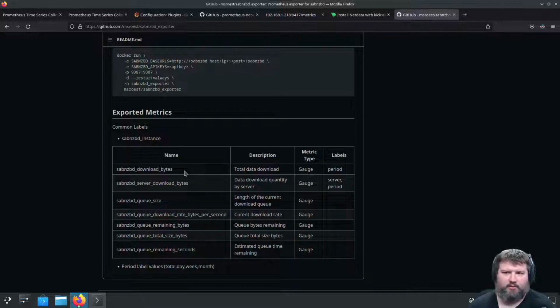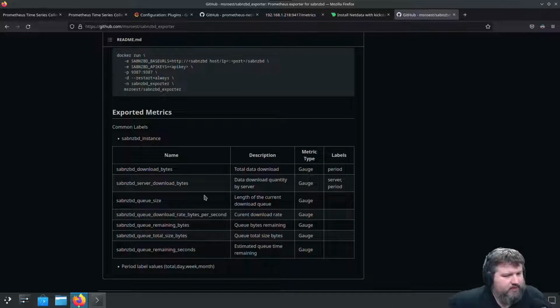When you download something from Usenet, you send the NZB file to SABnzbd and it does the downloading for you. So this would be a way for me to track over time the download speeds of certain servers, things like that, maybe the amount of data I've downloaded.